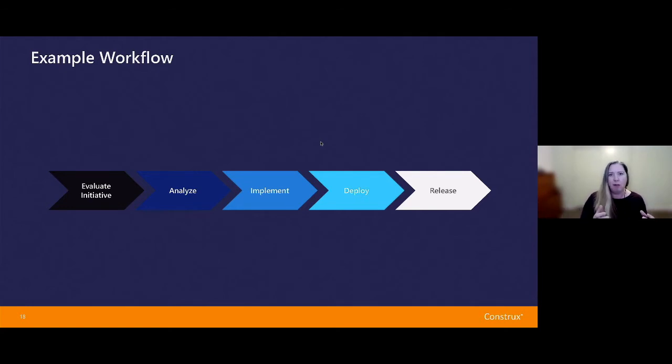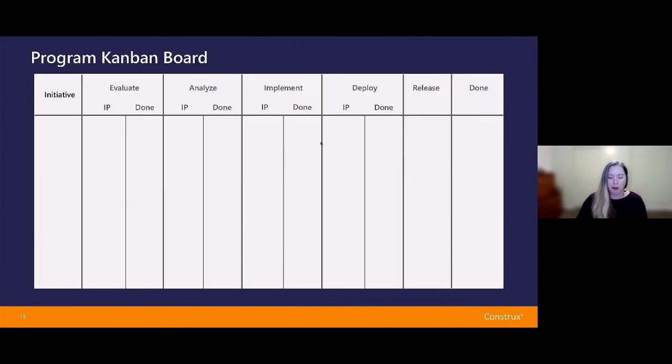So now that I have my workflow, then I can just move from that workflow into designing a board. And you should see that the steps that you saw in the workflow look just like the steps that are the stages and columns that are on our board here. So here's our list of possible initiatives.